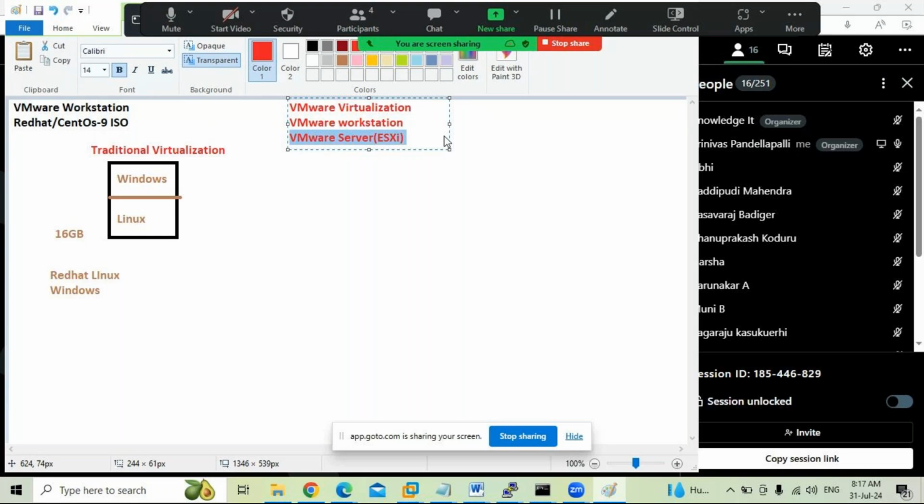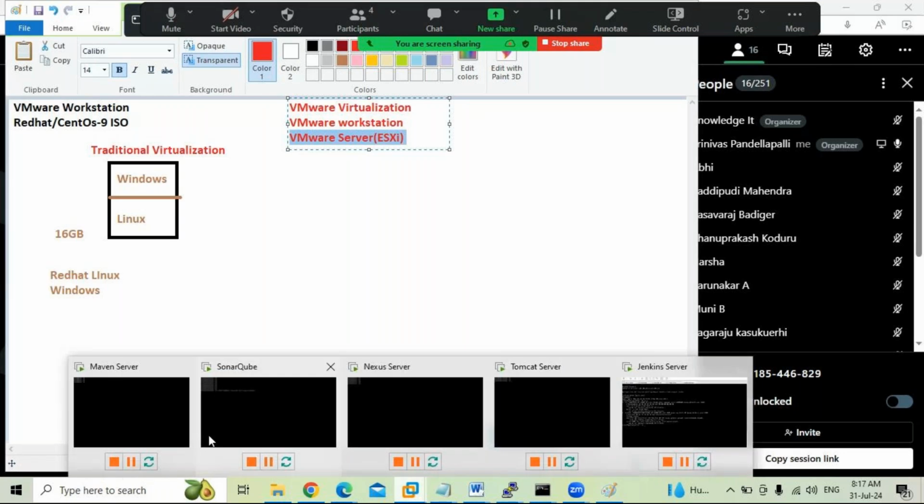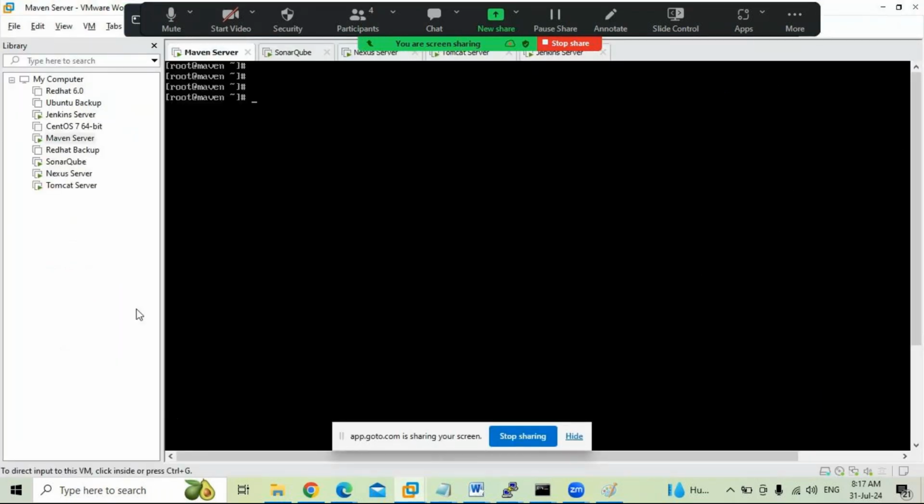So we are going to install Red Hat CentOS 9 on your laptop. Before that, first install VMware Workstation. In this workstation, I install multiple Linux operating systems, more than one.